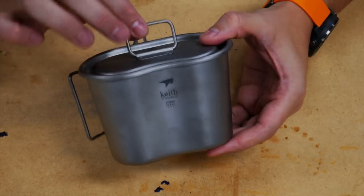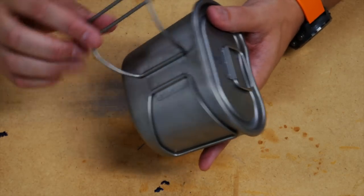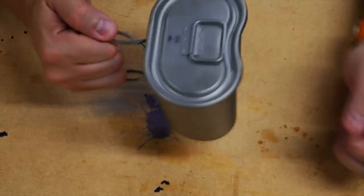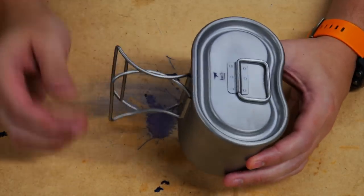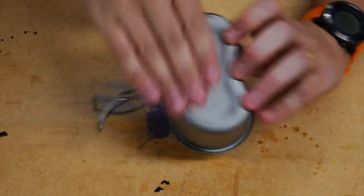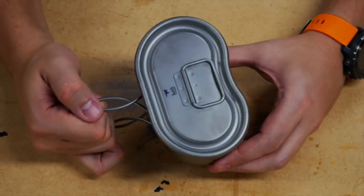It has a nice little loop on the top that you can grab it with. But what I like more than anything is this handle design. This side has this extra bar right here, and what that does is it creates a spot for it to hang on. It gives you a really nice comfortable grip that you can hold it by, and it's a lot better form factor than the traditional canteen handle which flips up from the back and locks in place. This is super easy — nothing on the bottom to get in the way, none of that extra material that can sometimes get stuck on the side of the bag. Really simple.